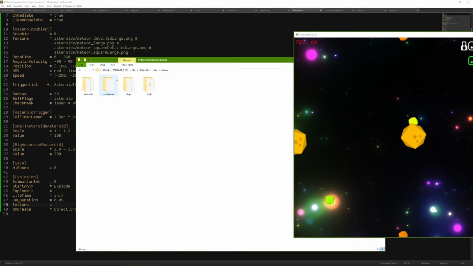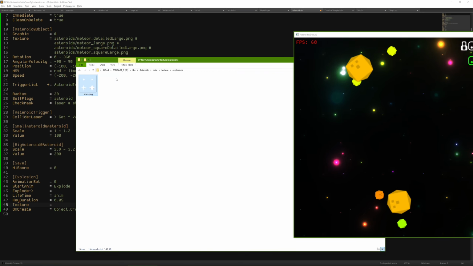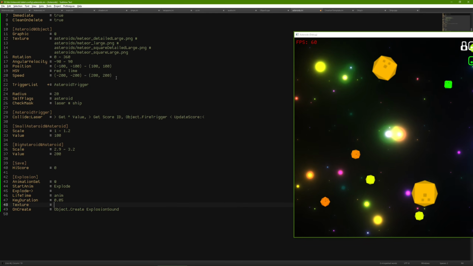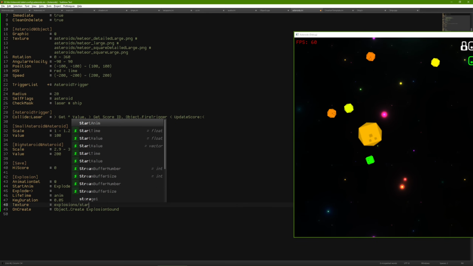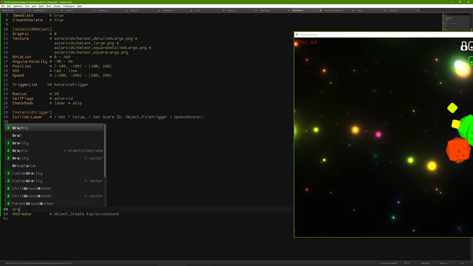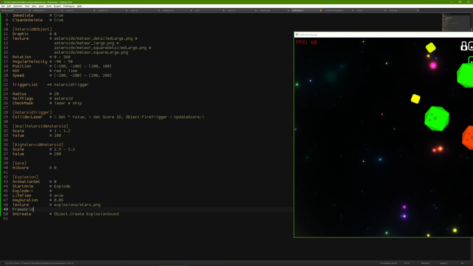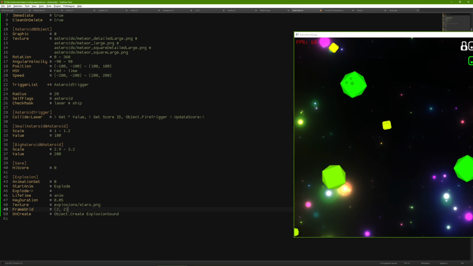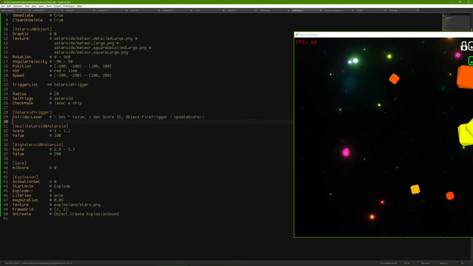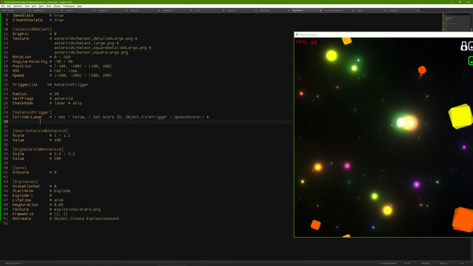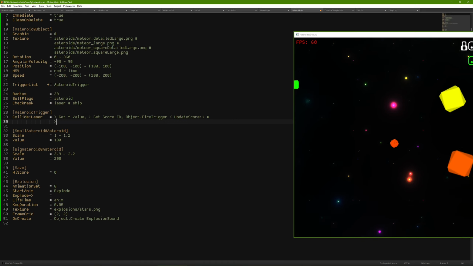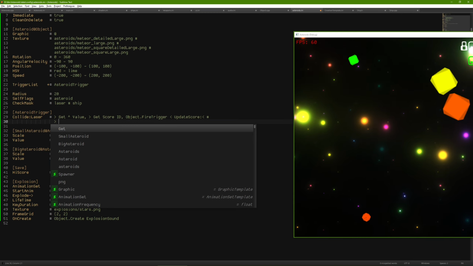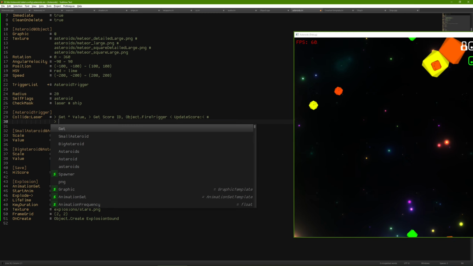So here, if we go to texture, explosion, we have one, it's a 2x2 regular grid, it's called stars. So explosions, stars PNG, and because we use a grid, we can leverage this and say it's a 2x2. Okay, now we need to create it. So once we get destroyed, we're going to transfer our position, the scale, but also our color, because otherwise it's going to be white.